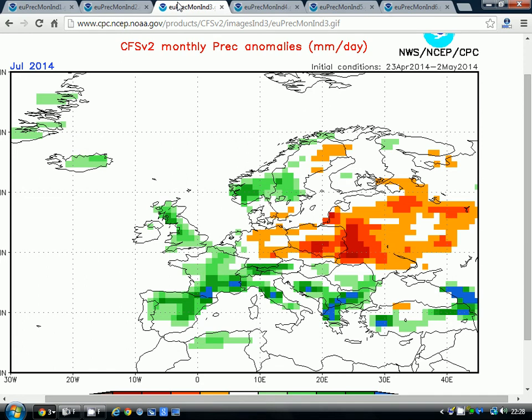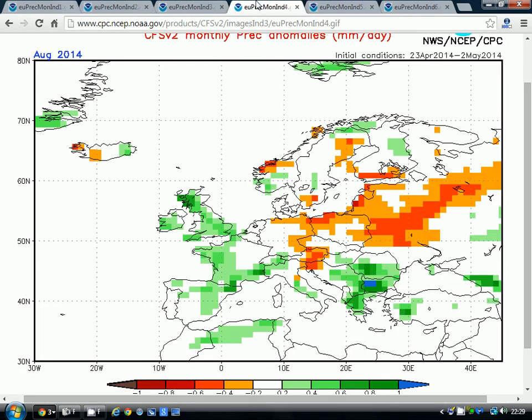But look what it's saying for July. The deterioration I was talking about does take place as we go through to July. Yeah, the British Isles getting above average rainfall, well above average in places, as is most of France, most of Spain, Portugal as well. So it implies that the jet stream is really coming back in as we go through July. And then on into August, again, it's above average with rainfall for August.